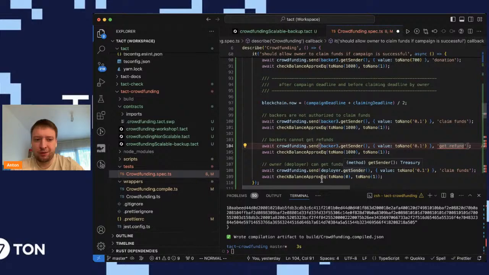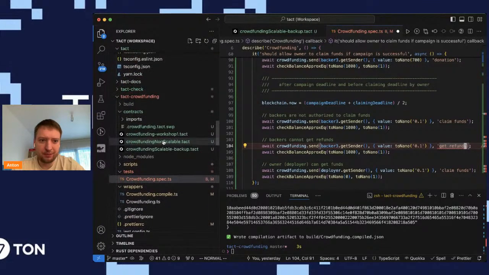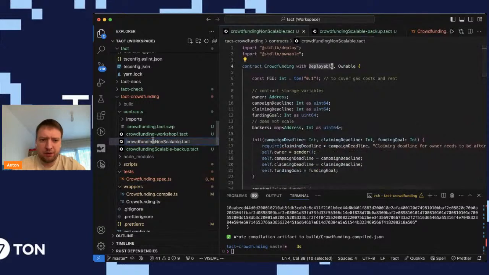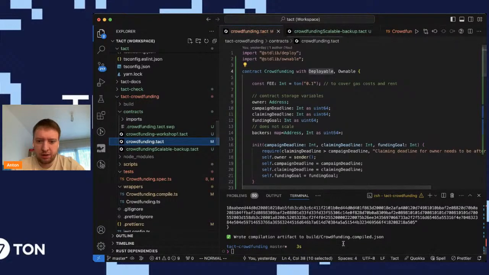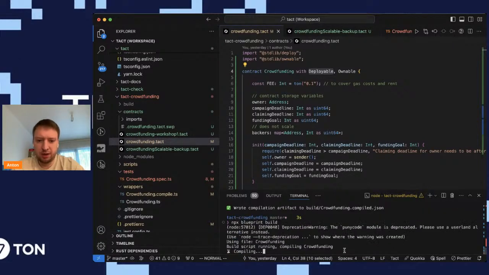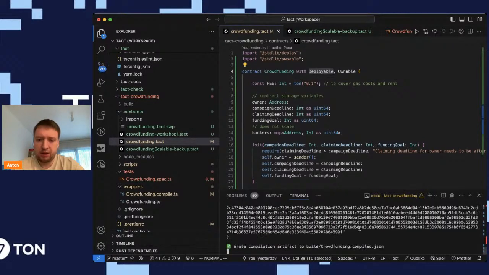I need to restore the previous version, otherwise I will be seeing this type error. So let me go ahead and do this. This is the non-scalable version. Let me just call it like this and say npx blueprint build. Let's see if it builds.